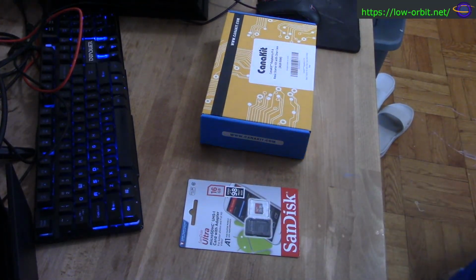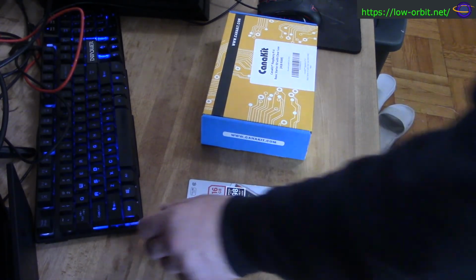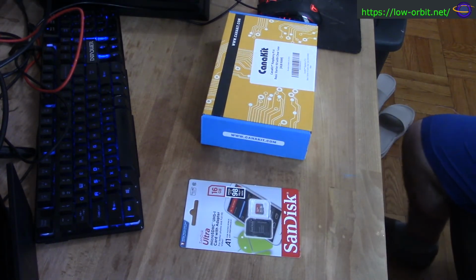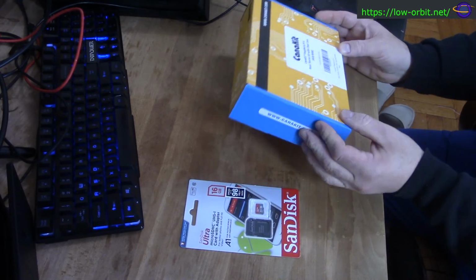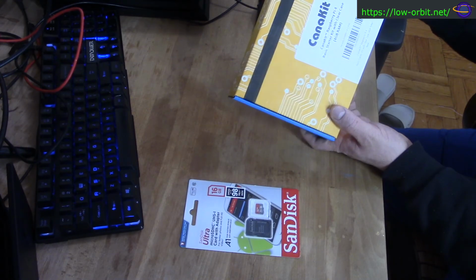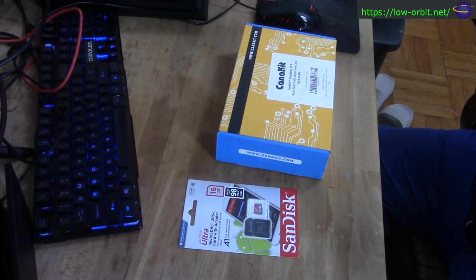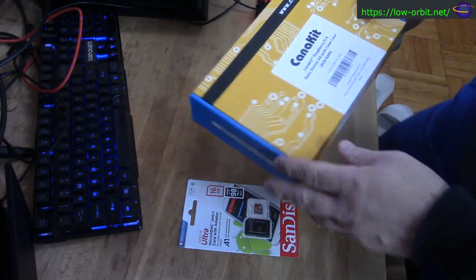Alright, so today we're going to be reviewing the CanaKit. I basically picked up a Raspberry Pi 4 basic starter kit with clear case, the edition with 4 gigs of RAM, and it's from CanaKit, so www.canakit.com. So zoom in there.